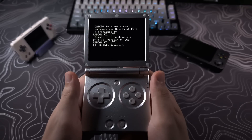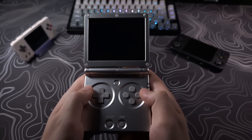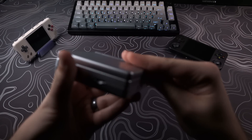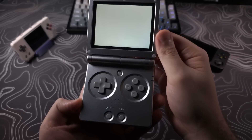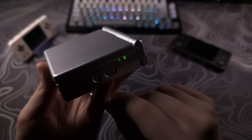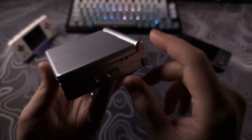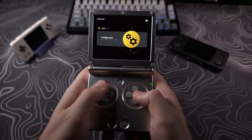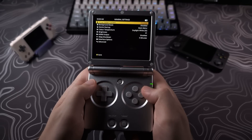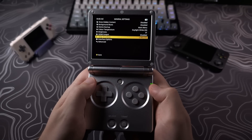By default, when you close the lid it goes into sleep mode. This is a true sleep mode — it pauses everything that's running, shuts the screen off, and the battery drain is anywhere between three and five percent per hour. Once you open it back up it will resume. When you leave it closed for a set amount of time it will shut down. It is set to five minutes by default but you can change this. From the main menu go to Configuration, General Settings, then Sleep Shutdown. You could disable it completely or set it to shutdown instantly.